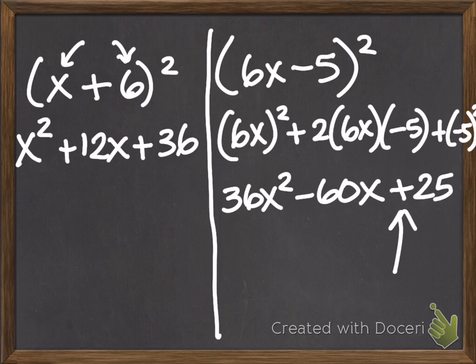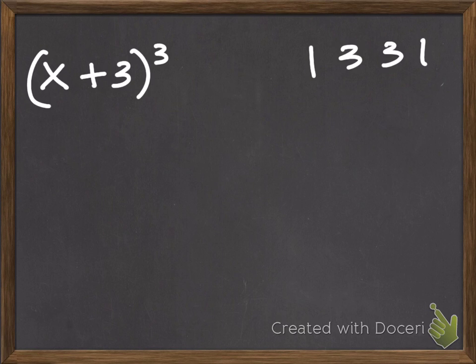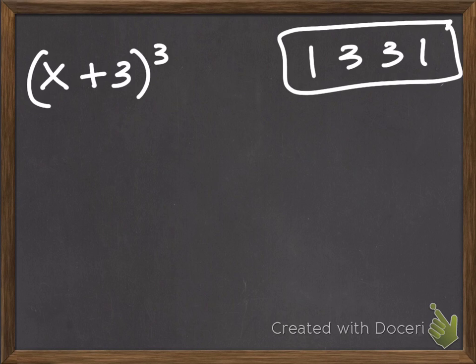So let's try to apply the pattern also for cubes. We'll do a basic one and a little bit more advanced one. So let's start with x plus 3 quantity cubed. And here are the coefficients from that Pascal's triangle that you saw earlier. The first coefficient is a 1, and it's not necessary that you write that in because anything times 1 doesn't change, but I'm writing it in so you can see how this pattern works. So it's 1 times the first piece inside the parentheses raised to the third power. And the second piece, the plus 3, doesn't come into play until the second term.